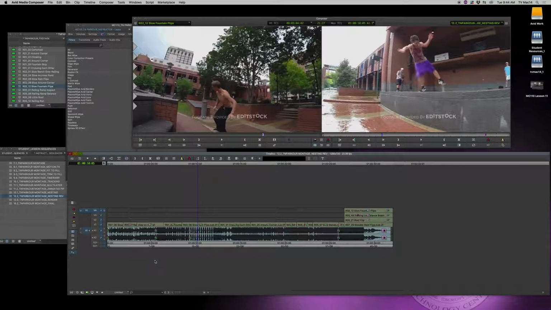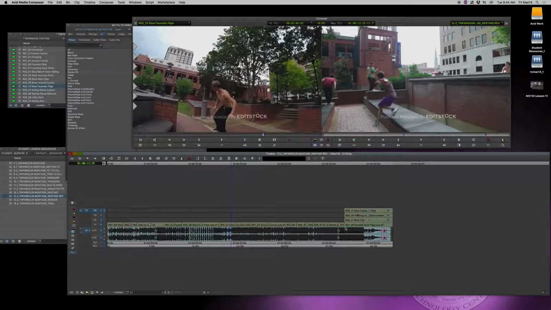So say you get a blue line. Blue lines indicate areas that have stressed the hard drives on which the media is stored, but did not cause any frames to be dropped. These bars occur frequently. You may want to move your media to a faster drive or change your drive configuration. Chances are you're not going to encounter that too often unless you are editing from an external drive that we did not issue you. So you always want to make sure your drive is fast enough if you decide to make a career out of using Avid and you're going to edit on your own. Always make sure your external drive is fast enough.